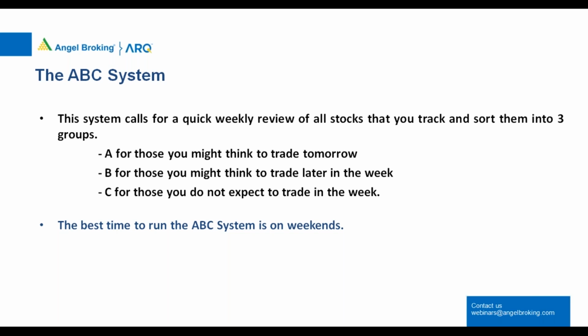This ABC system calls for a quick weekly review of all the stocks that you track and sorting them into three groups. This is something you don't have to do on an intraday basis. You have to look at it on a weekly basis, and I'll be talking about it in more detail. In this ABC system, A is for those stocks you might think to trade tomorrow.